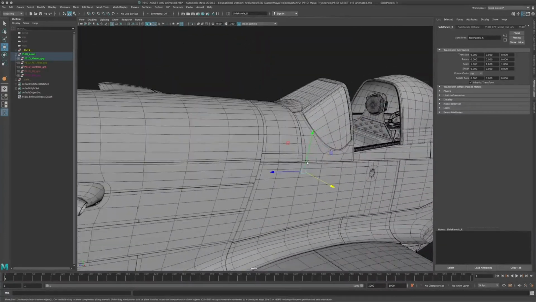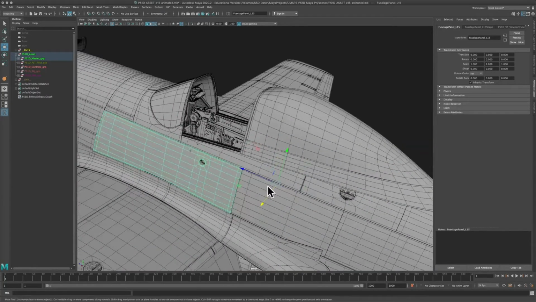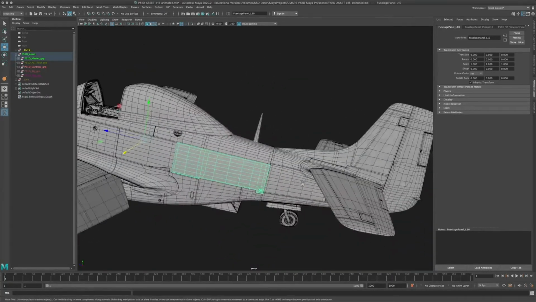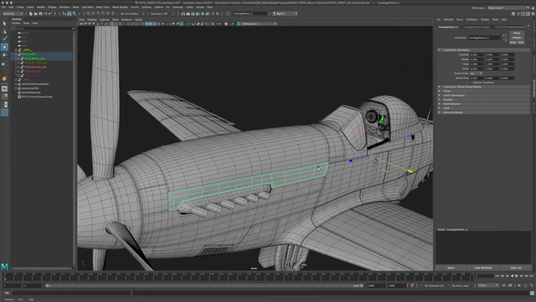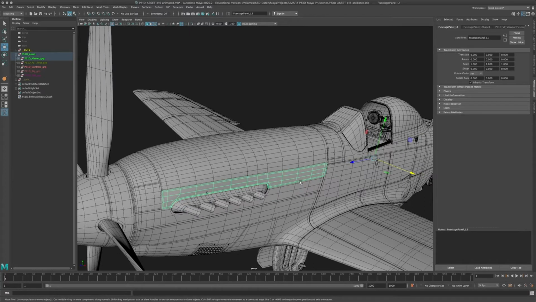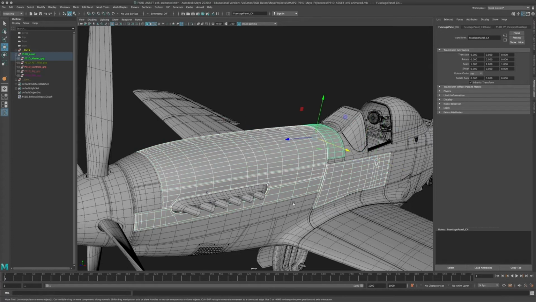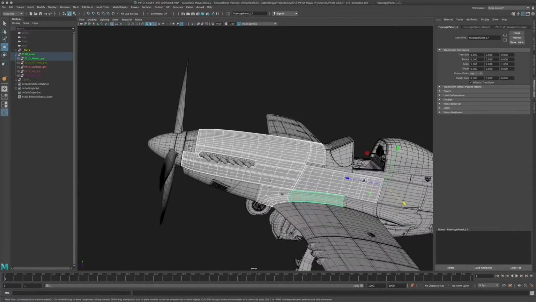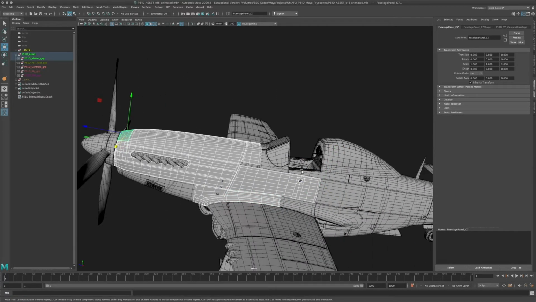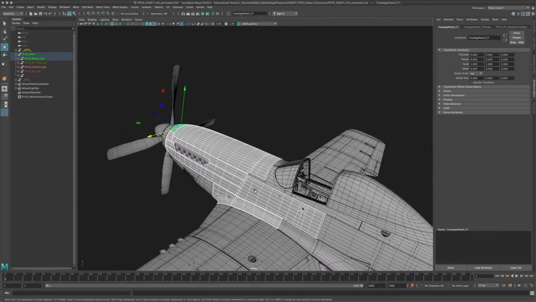Another thing I would normally combine but didn't do in this case are all those individual panels. You might have already noticed that I can actually select every single hull panel right here, and they actually all, well, most of them, those two actually have a different material assigned, but all of the other hull panels here share a material, which is basically just fuselage material, which is a mixed shader that's mixing between a metallic material and a painted material.